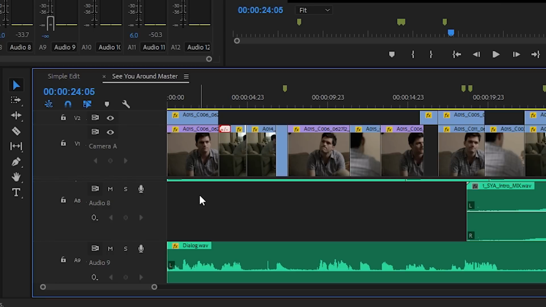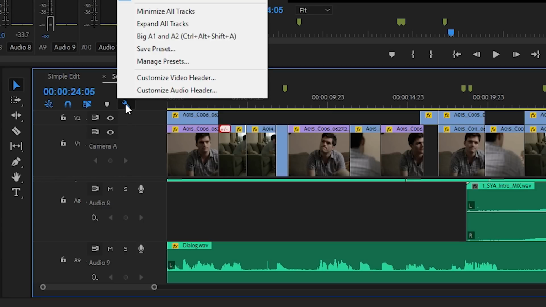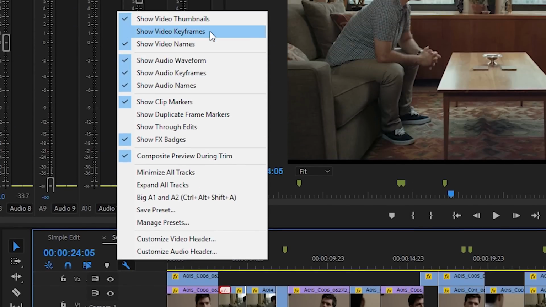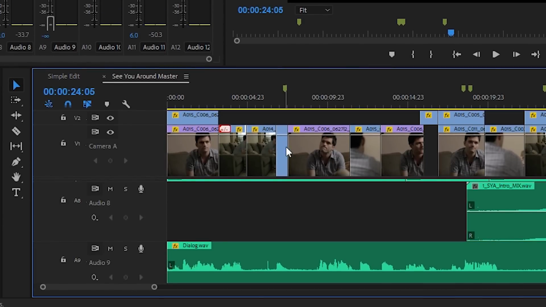Another important feature of the timeline panel is you can use a rubber band control to apply keyframe adjustments to your video clips, just as you can adjust audio level or pan on your audio clips. I'm going back to the settings menu here and I'm going to turn on Show Video Keyframes. This enables the sequence clip level control, sometimes called the rubber band, which by default controls the opacity for the clip. I just line up my playhead here, and I've got the option to hold down Control, that'd be Command on Mac OS, and add keyframes to adjust the opacity.